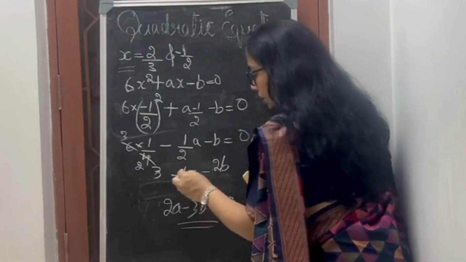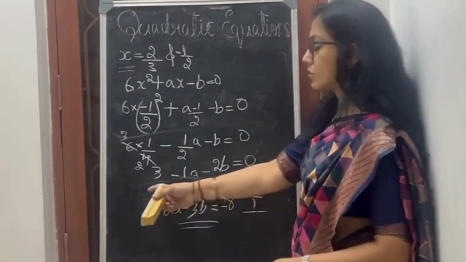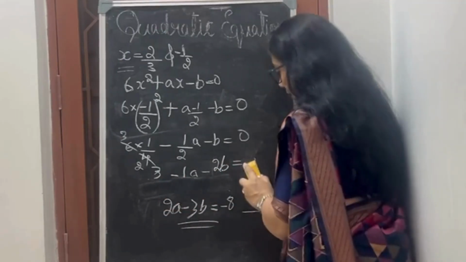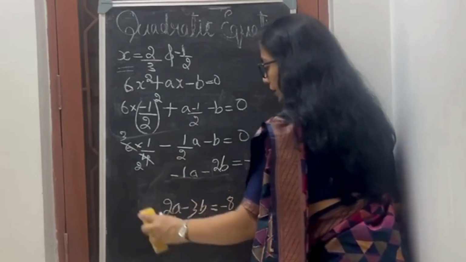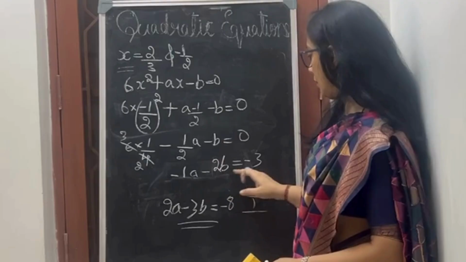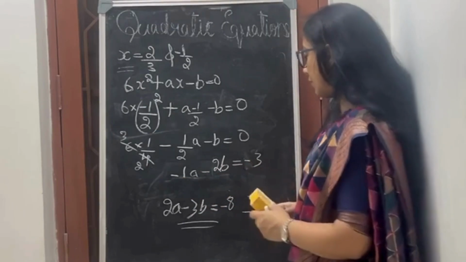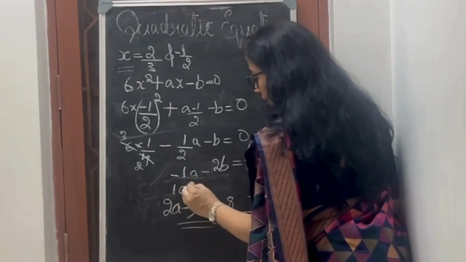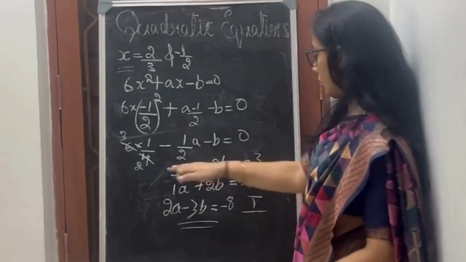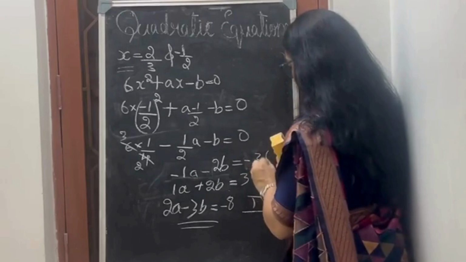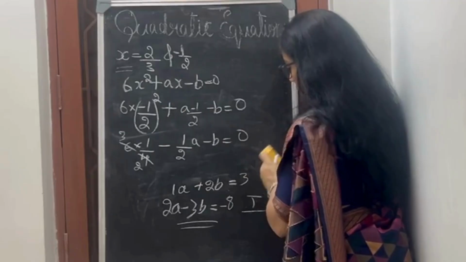Now here my equation is 3 minus a minus 2b equals 0. 3 is without the variable, I take 3 to the other side, so it will be minus 3. So minus a minus 2b equals minus 3. Again here I can simplify. All are minus, so I multiply the whole equation with a negative sign and make this equation a plus 2b equals 3. Because all were negative, I made them positive. This is my second equation.